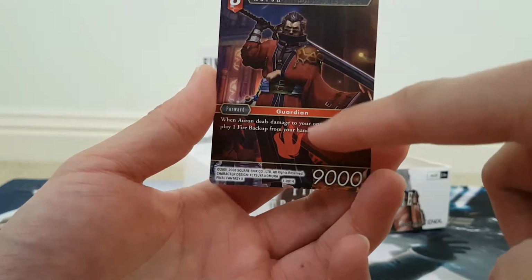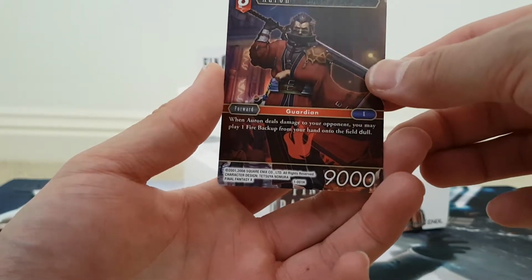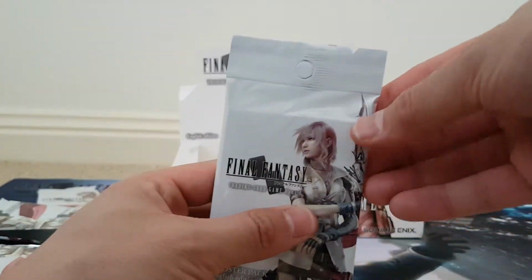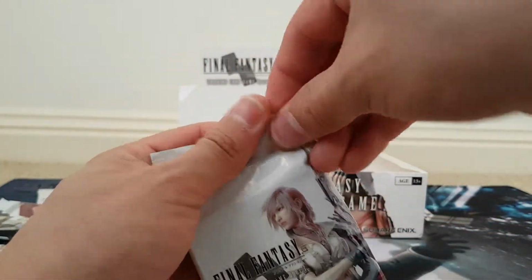So if I deal damage to my opponent, I can put 1 back up from my hand onto the field as dulled. So there we go. This is the last one. Let's go out with style.